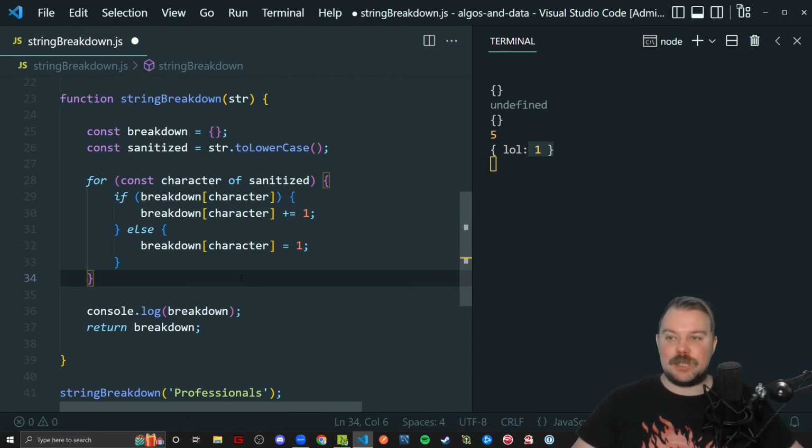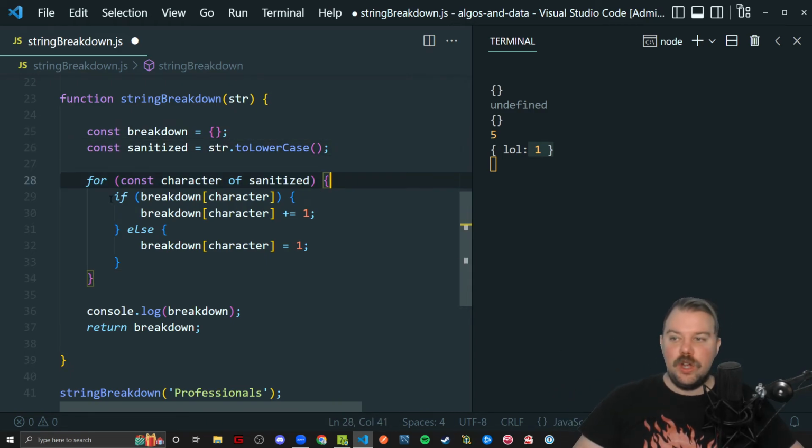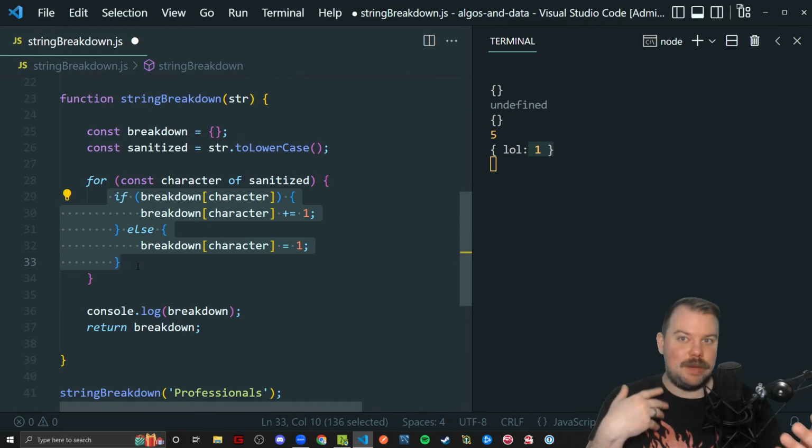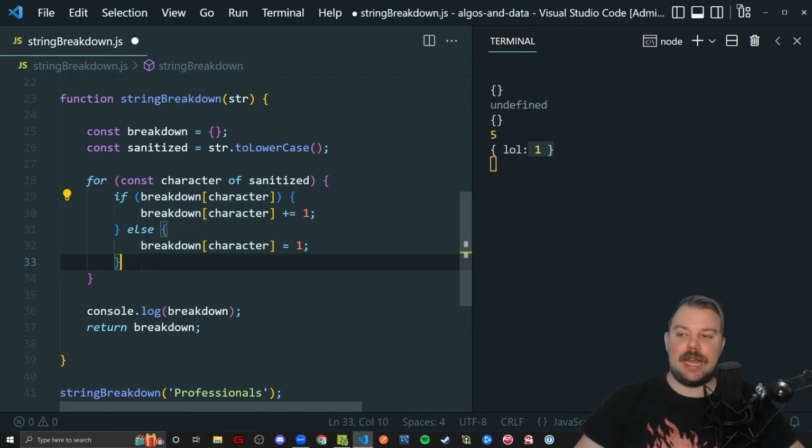We've broken this down. We started with a small idea: make the object, make sure to sanitize it, loop through each character like we know how to do, wrote some pseudocode. And because this is going to be a recurring theme in this whole series, we have simply started with tiny baby steps and worked our way up towards a greater goal. And that's something that's also very paramount in a lot of programming. You start with small, doable tasks, and before you know it, you're going to end up at your goal. That's how we do things, right? I had a university professor in a basics of programming course that sparked my interest in all this, and they said, how do you eat an elephant? One bite at a time. That's it. So let's take a look at it here.